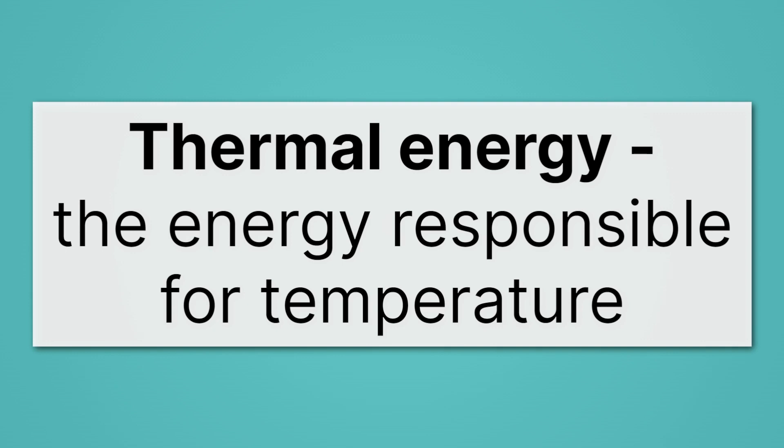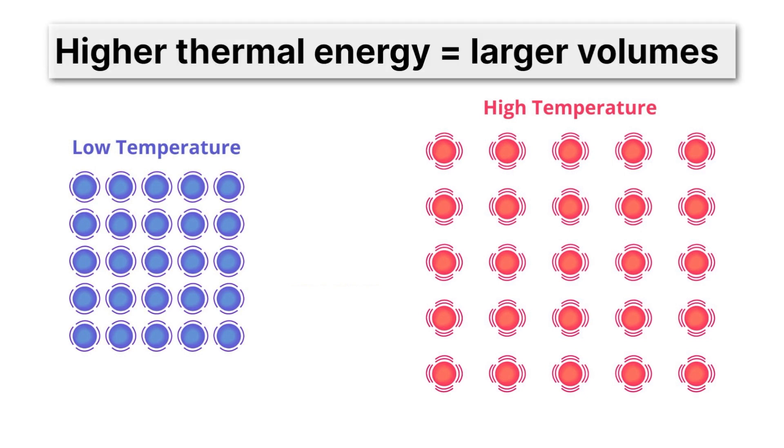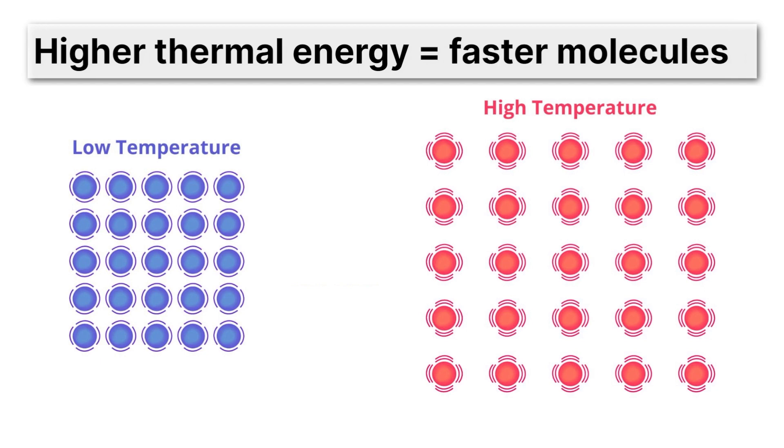Let's compare two samples, one at high temperature and one at low temperature. In the blue, we have a bunch of atoms that are relatively cool. And in the red, a bunch of atoms that are relatively hot. You'll notice that the red atoms are farther apart. And that turns out to be one thing that happens as we increase temperature. Higher thermal energy gives us larger volumes. They expand with increasing temperature. But that's not all that it does.